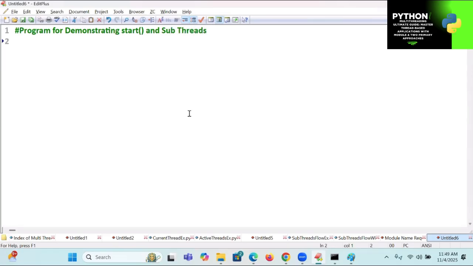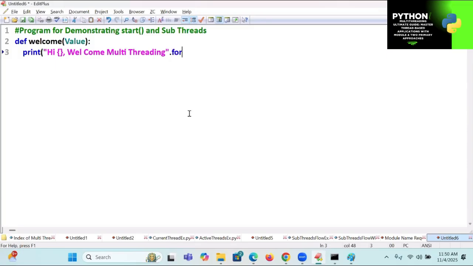So I'm going to take it. def, here I'm writing one function. def welcome of, I'm going to write some type of value. Print of, I'm going to say something like this: Welcome to multi-threading. Here I'm going to write it: Welcome to multi-threading.